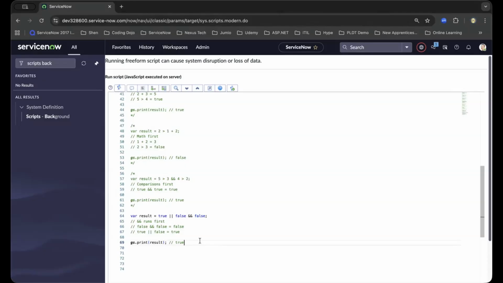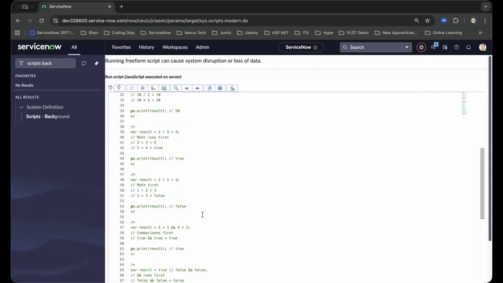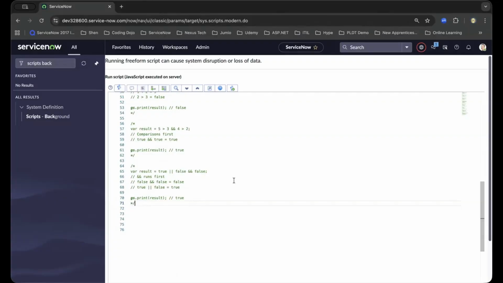But I'm writing this to give you a fair advantage, so that you can learn from other people's mistakes instead of learning from your own mistakes. Then you become more productive. In this example, this is pure precedence, no business meaning, no interpretation. JavaScript just reads it that way. It always evaluates the AND, which is this operator here, before the OR. I further suggest that you comment out every line of the code, and run the script before moving to my next example, so you can prove the theory in a practical sense.